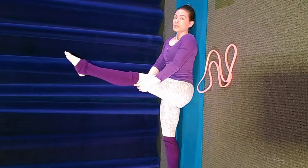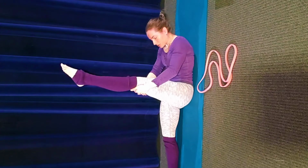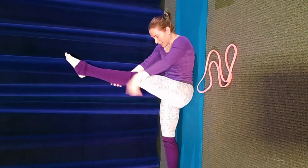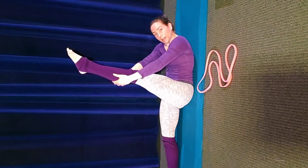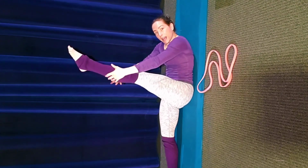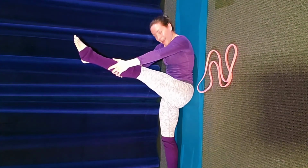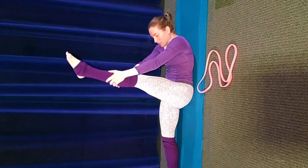This time let the leg go as straight as you comfortably can in the air. We're going to lift the head and shoulders up into that upper ab curl. Take your hands and grab a hold of your calf if you can reach that far. It's okay if your knee is a little bit bent. That is fine. Just make sure that it doesn't bend any extra. You're going to use the core to pull the leg towards you just a little bit and then push the leg away. Do that again.